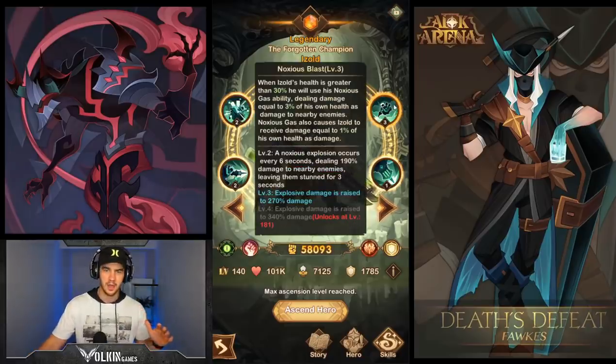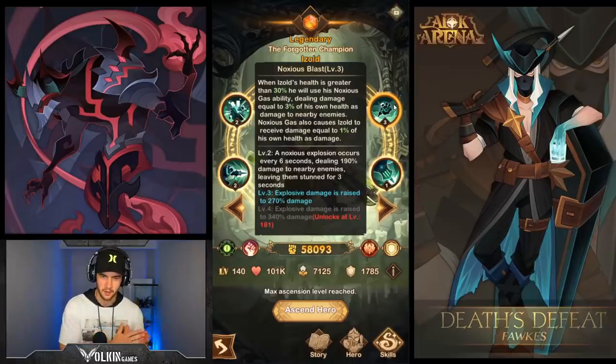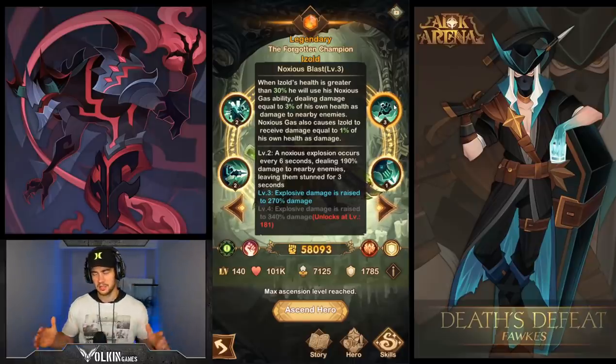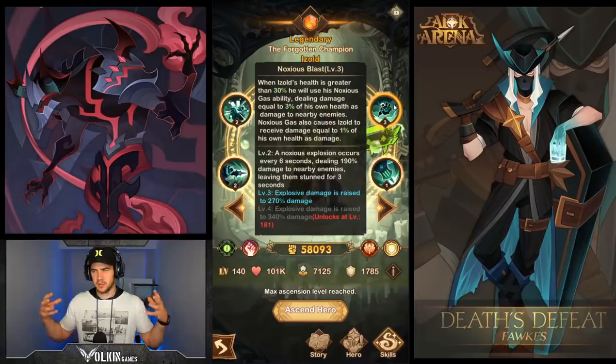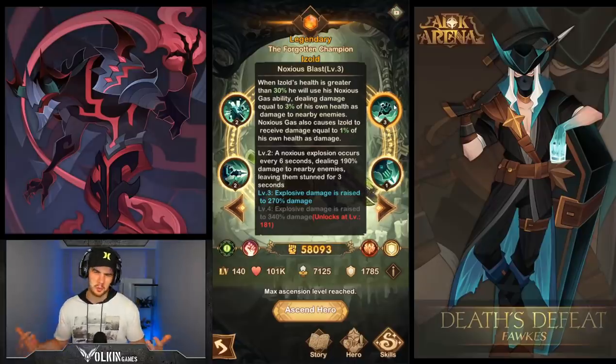So the second ability, when Izold's health drops is greater than 30%, he will use a noxious gas ability, dealing damage equal to 3% of his own health in damage to nearby enemies. Now, I'm pretty sure this is per second. I'm not 100% sure, because it doesn't state it, but it's just a continuous aura that keeps ticking AoE damage. So I'm pretty sure it's a second. Maybe less, maybe more. We'll call it a second.